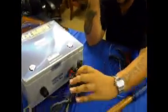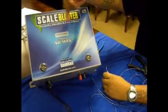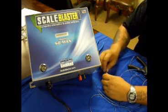Next, you would need to plug into 110 or 220. It's wired for 110, the plug on there. And that's the coil wrapping system for it. Okay, as you can see, once the unit is powered up, this one LED light will be on to show that the unit has power.